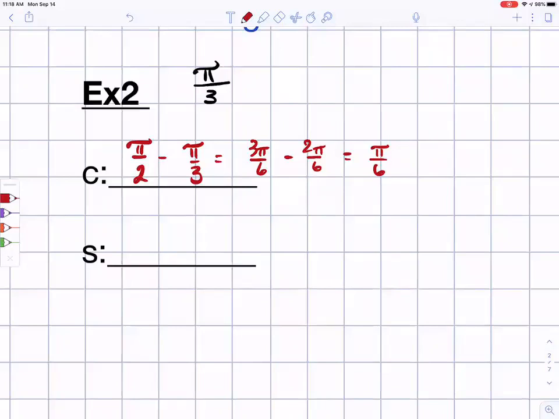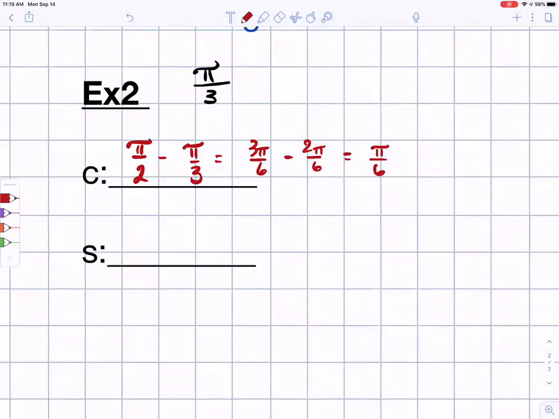Okay, now let's use the unit circle method to get the supplements. So for complement, we had to get to the top of the circle. Where do we have to get for the supplement? Yeah, we got to get all the way over to pi, the left side of the circle. Okay, if you're sitting on pi over 3, how many more pi pieces do you have to go through to get to pi? 4 more pi pieces. And what's 1 pi piece worth? 1/6.